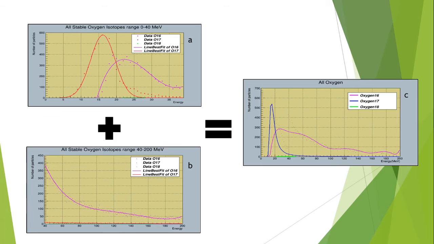After the simulation process, the result obtained can be seen in this slide. All these figures show the total amount of stable oxygen isotopes that have been produced at an energy range of 1 until 200 MeV. As you can see from figure A, the red line, initially the particle generated from the reaction is oxygen-17, and at 18 MeV the amount of oxygen-17 being produced is at maximum, where the energy transfer is high enough to remove a single proton out of the nucleus, but not enough to remove a neutron out of the nucleus.